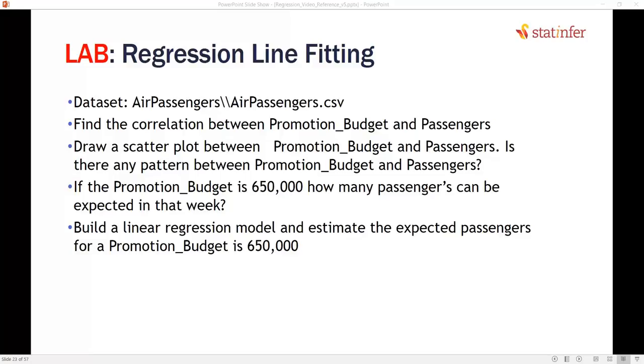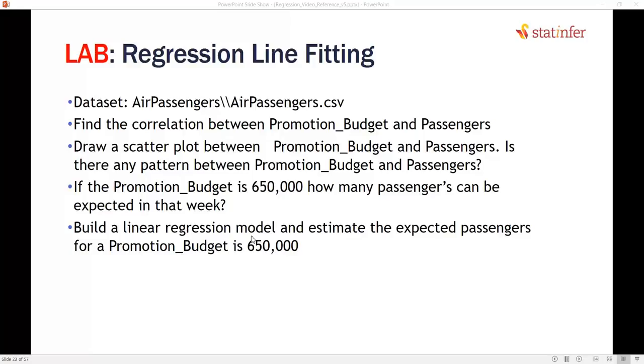So basically, now we are trying to give a problem. If the promotional budget is X amount, what is the expected number of passengers? Since correlation can't do anything there, we have to find a regression line. Using the regression line, it simply formulates y equal to beta naught plus beta 1x, that is number of passengers equal to some value of beta naught that we are going to find out after line fitting, plus some value of beta 1 into the promotional budget. Now once we fit that regression line, we can simply substitute the value of promotional budget in the x position, and simply find the value of y, that is number of passengers.